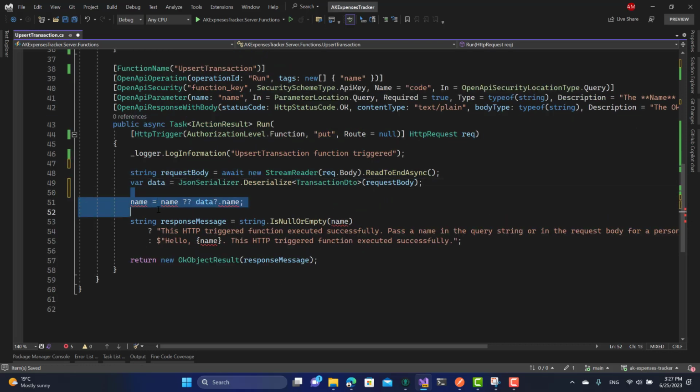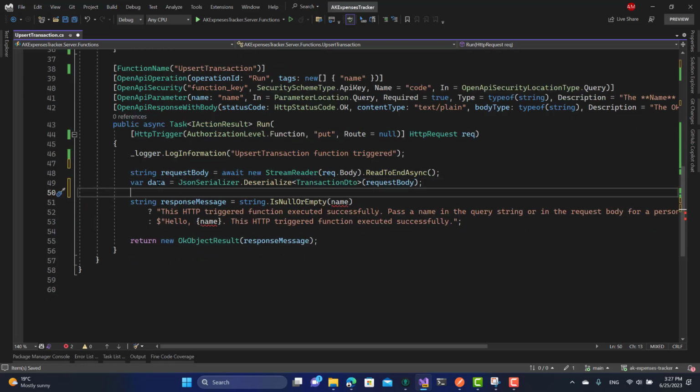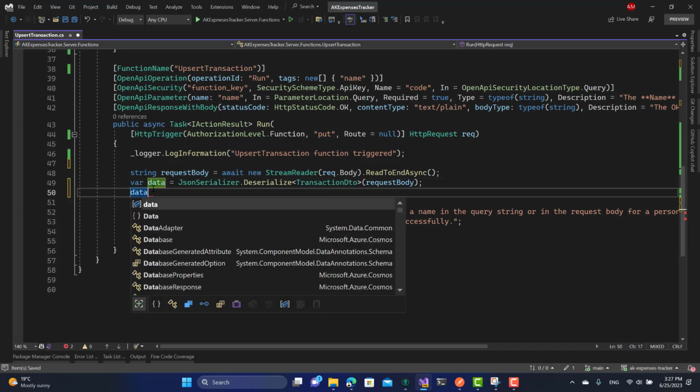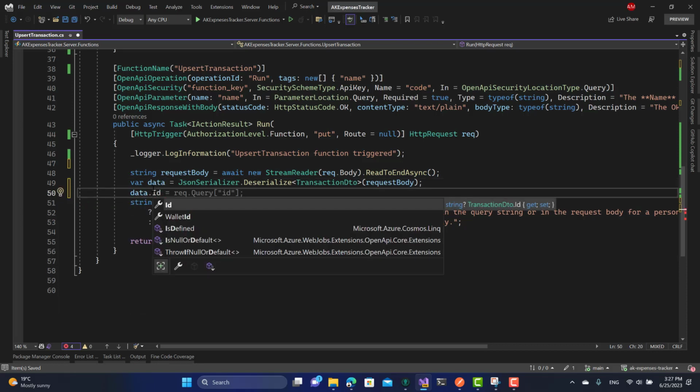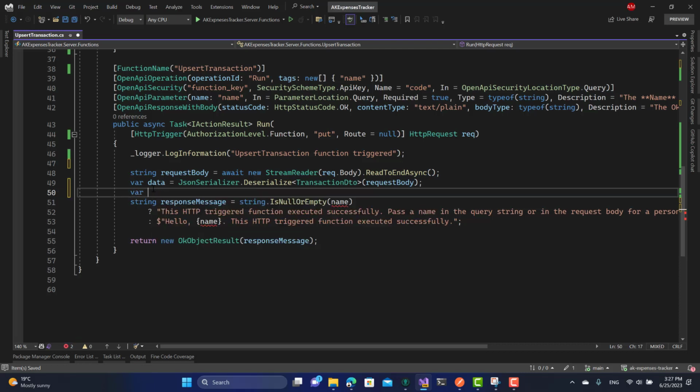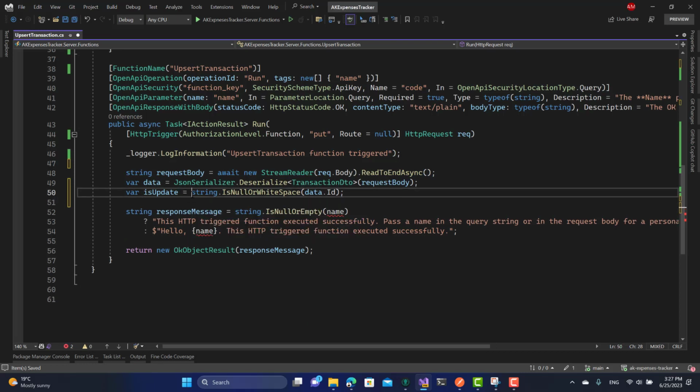So this is it. Right now we have the data, and if this data contains an ID, that means we are updating, but if it's not, then we are inserting. So let's say here var isUpdate equals string.IsNullOrWhiteSpace data.Id. Sorry, if it's not null.